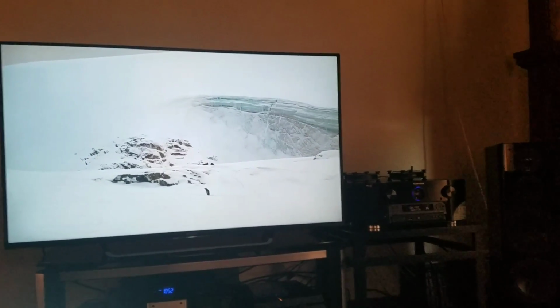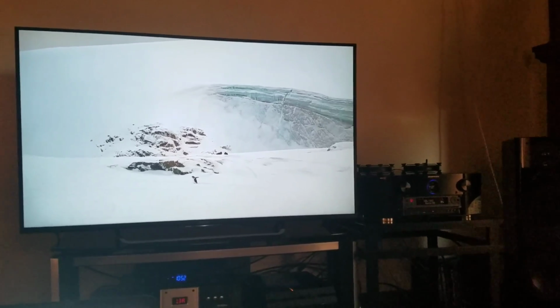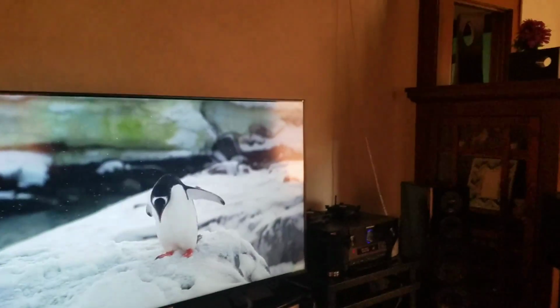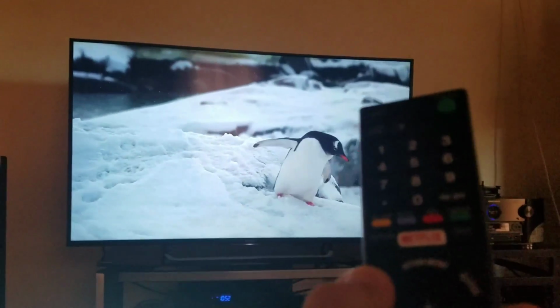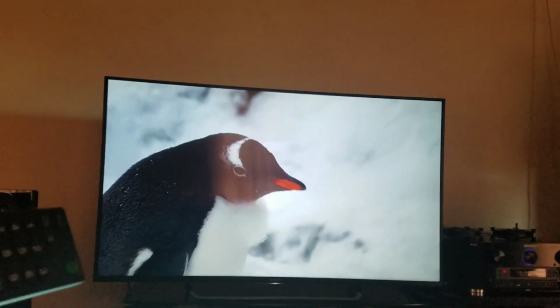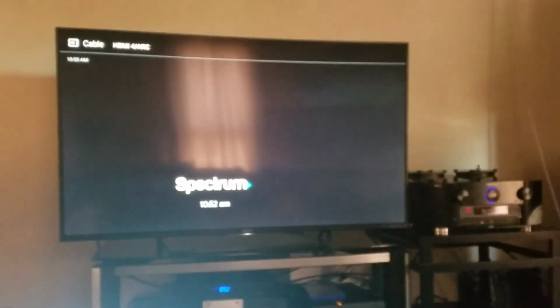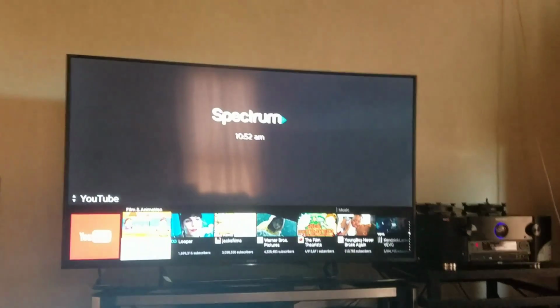And this is what the audio return channel is designed to do. So if I were to go, yes, so it's now in cable sat, and I would have to technically take my TV remote now. This is because we're not operating the audio return channel just yet, but we're kind of going around an audio return channel. But if I were to hit TV, it would attempt to bring us back into our cable satellite feed, which was fed by an HDMI cable into input 4, of course. So, I'm going to go back into my YouTube app here.